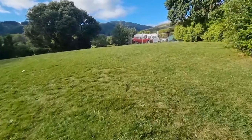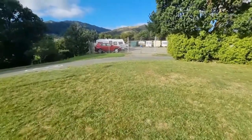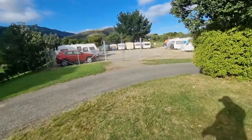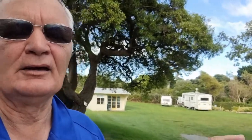Now, if I come up the hill here, I've also got a storage area for your caravans and even your vehicle. That's really good to see. Another thing I like about this campground is they spread everyone out. You're not all crammed in one area. If there's one thing I can't stand is when you go to a campground and they block you all in, and there's plenty of open space here. If I have a look around here, there's one there in that whole block. So it's just been a little bit considerate for people who want a nice, quiet night's sleep.